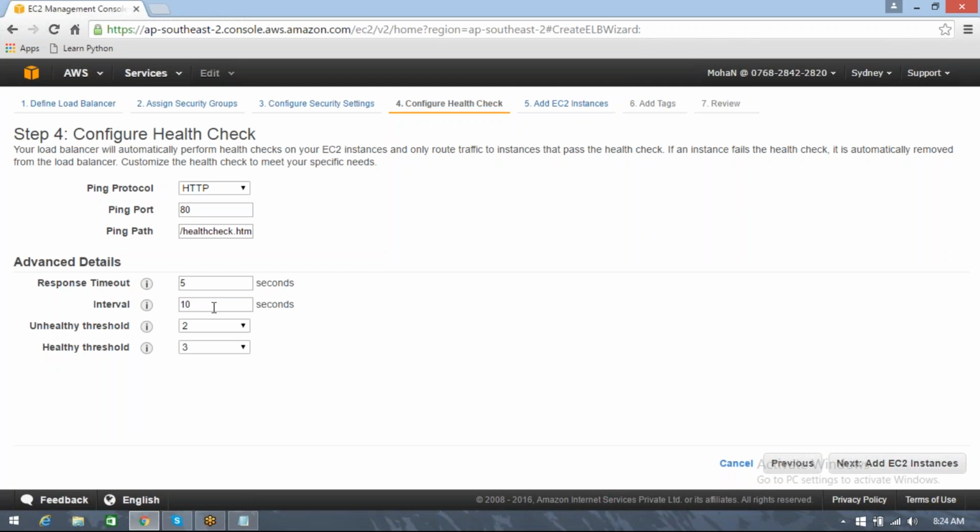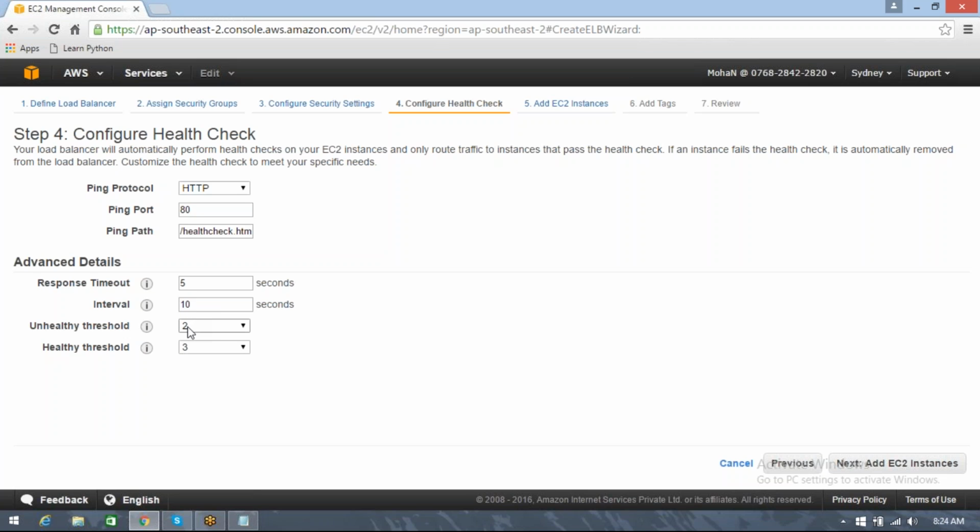It has waited for 5 seconds but still no luck. Then it has considered, okay, this response is failed. After another 10 seconds, it has sent another ping, and this time also it did not get any response. So for how many consecutive times did it not get the proper response from the server? First time it got the response, but for the next 2 times it did not get any response.